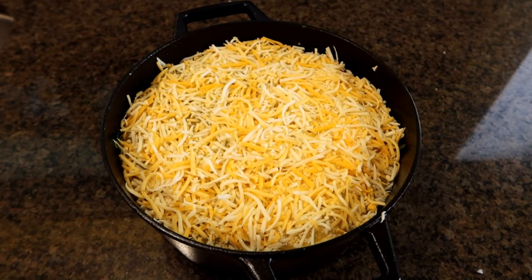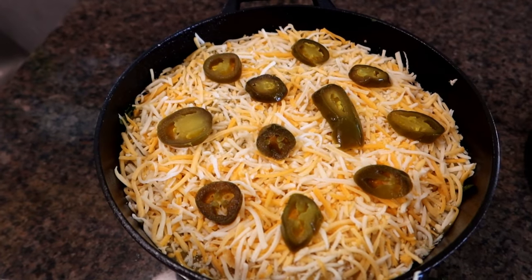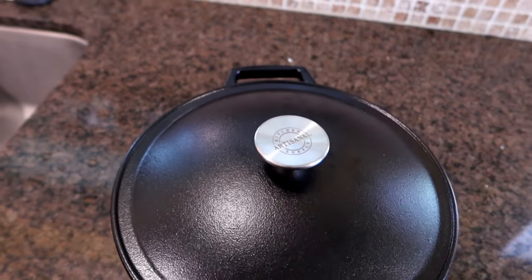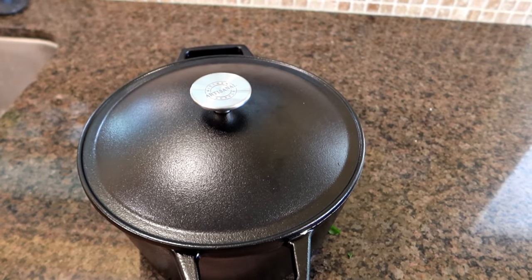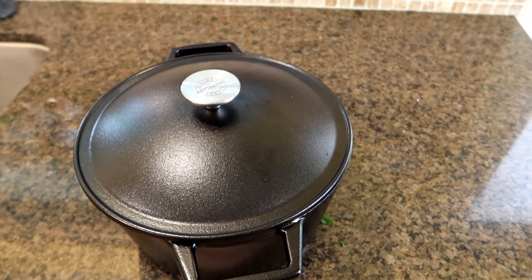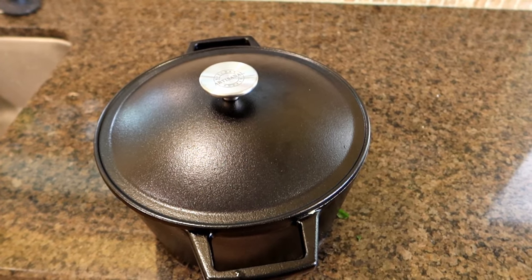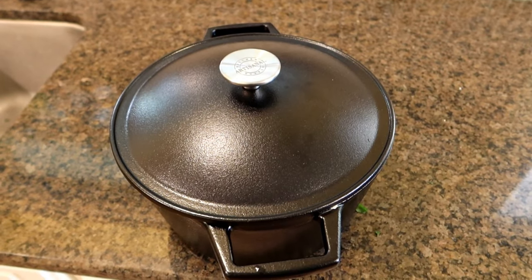That is our final product, for the most part. I'm going to improvise a little bit because, honestly, what isn't improved with some jalapeños on top? So next we're going to put the lid on this. I've got to improvise a little more too because this recipe is actually designed to be done on a campfire, not in the kitchen. I think we're going to start it at about 350 degrees in the oven for about 30 minutes, take a look, and make a decision on whether we need to go further.